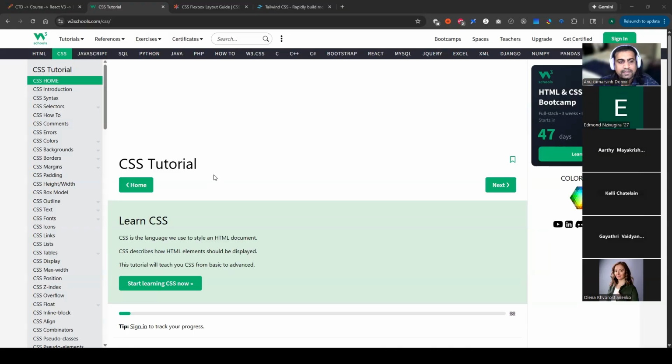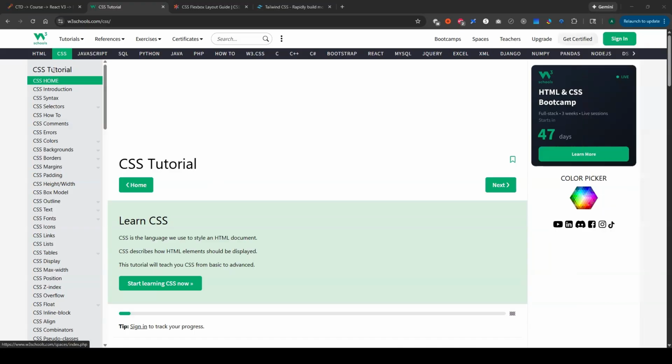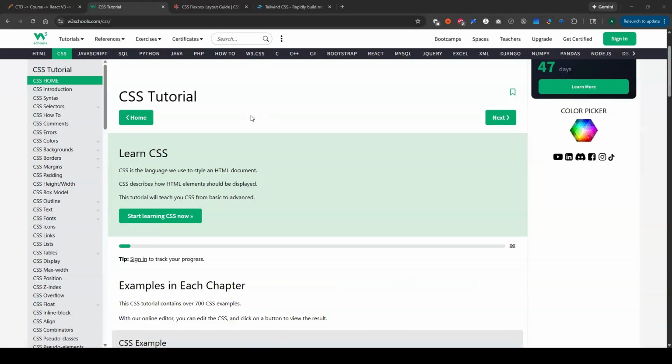So today's topic is around CSS and styling our React applications. Now, while we will not go into the depths of CSS itself, we will look at how we can use CSS to style our React applications. I still wanted to, at the beginning of the class, give you guys a list of different important resources that I have personally used to deepen my understanding of CSS and knowledge on CSS.